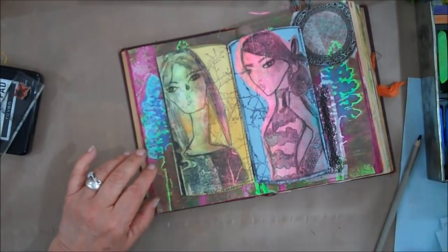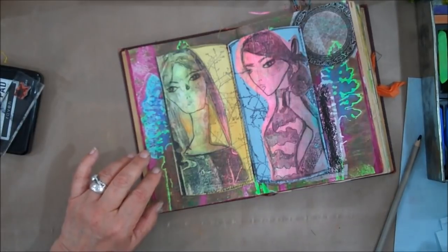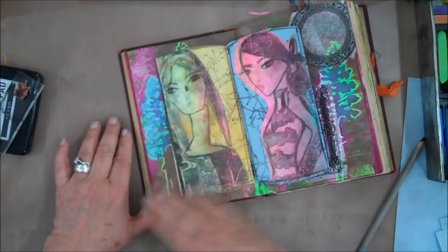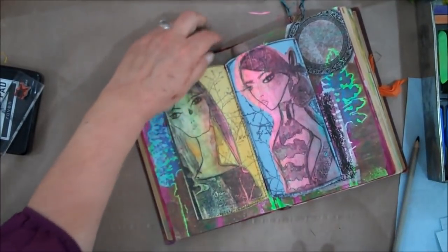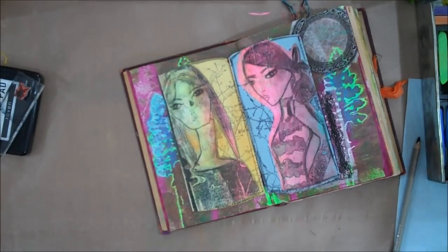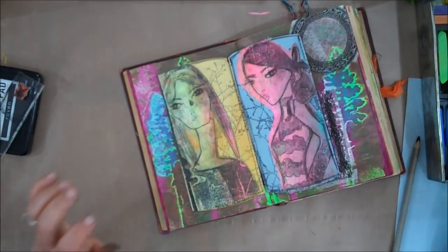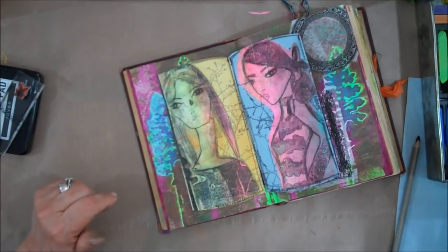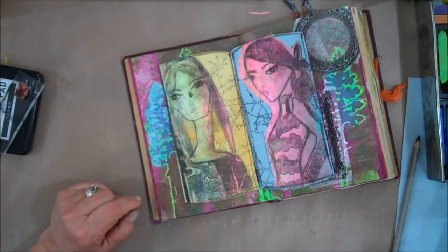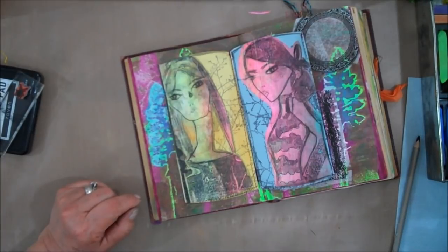And then what I do afterwards is I have a fixative, like a top coat, and then it doesn't rub all over the place. Or you could use stuff like cheap hairspray. A lot of people use that too. Whatever you have, I do not say go buy anything. Use what you have.